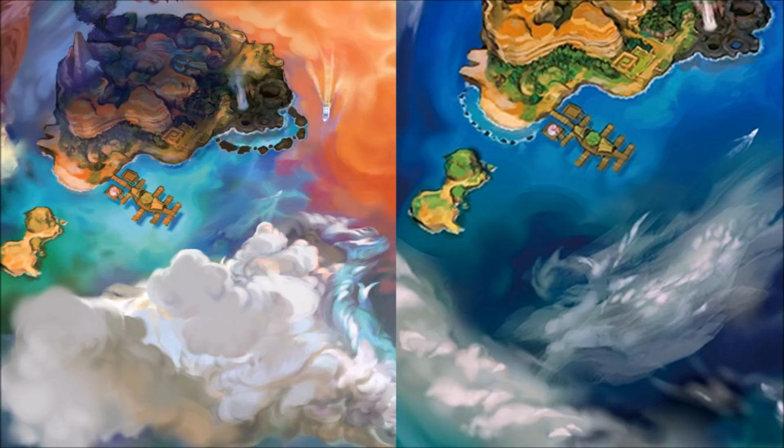I did also want to kind of show this little part right here, because people are speculating that there could be an island hidden behind these clouds. So what I wanted to do was compare that to the original Pokemon Sun and Moon map, and yeah, it seems like there's more clouds there, and I'm thinking that there could actually be an island there.